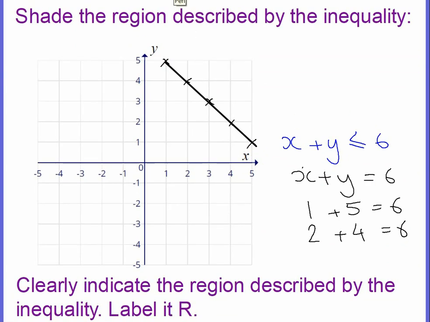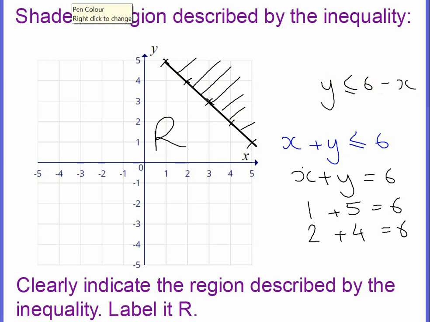And what do we want? We want where it is lower than 6. So if you rearrange it like this, where the y values are lower than what they are on the line. So this is the bit we want. So we cross off. If you wanted to do a test just to make sure you've got it right, let's just test (0, 0). So we're saying 0 plus 0 must be less than or equal to 6. But that is true. So we want this area, so we cross off the bit we don't want.